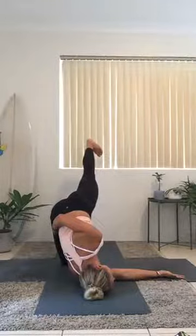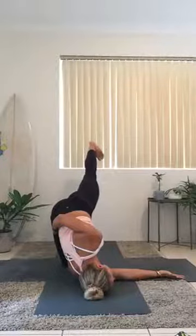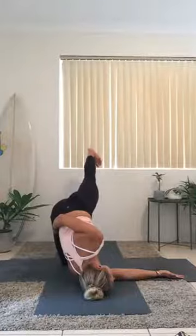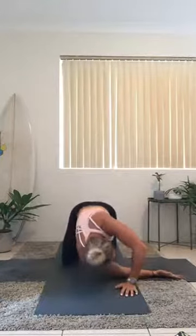If you have raised the leg, I want you to dorsiflex your foot. We're not pointing the foot here, we're pressing back with that flexion. Remembering it's okay to try new things. If you fall out of it, that's fine too, as long as you're honoring your body and your practice. Reaching the arm all the way up, gaze up towards the fingertips, and then bring the hands down and reset.